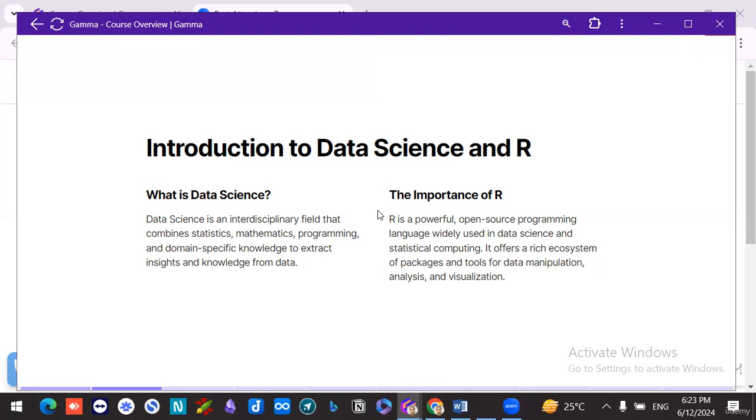And slowly we will move on to module one. In this module one, we will try to understand the overview of data science and R environment setup, like installation and environment setup.